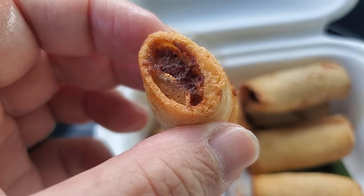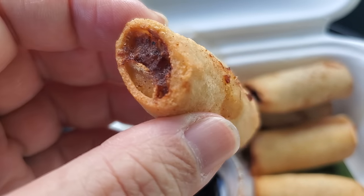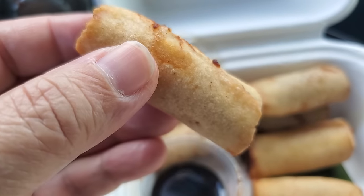And I can say that these taste really good. The pork is seasoned really well. It's quite different, so not the frozen kind of lumpia. I hope not, because it's better than any frozen lumpia I've tried. So the chef there makes really good filling for it. And just not dry, it's juicy meat. A lot of meat inside, surprisingly, even though they're tiny. I wish they gave more, because it's so delicious.